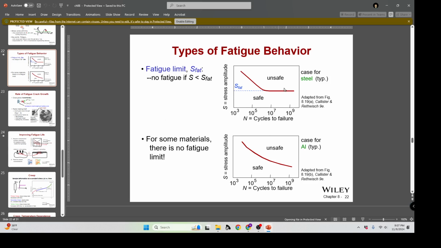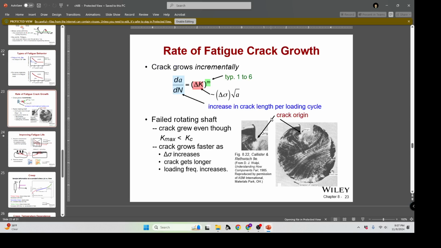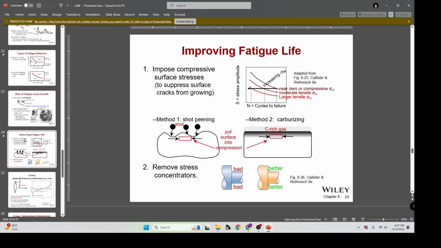For some materials, there's a fatigue limit where something won't fatigue for lots and lots of cycles, like a spring steel, for instance. It has a threshold for fatigue that you can run it for a gazillion cycles, and for all intents and purposes, it really doesn't fatigue. Whereas if you put mild steel in that application, it would fatigue very quickly. So crack growth and propagation create all sorts of difficulties.